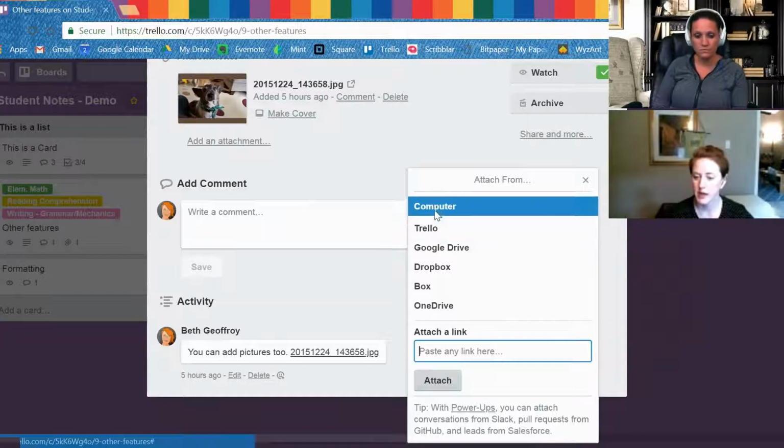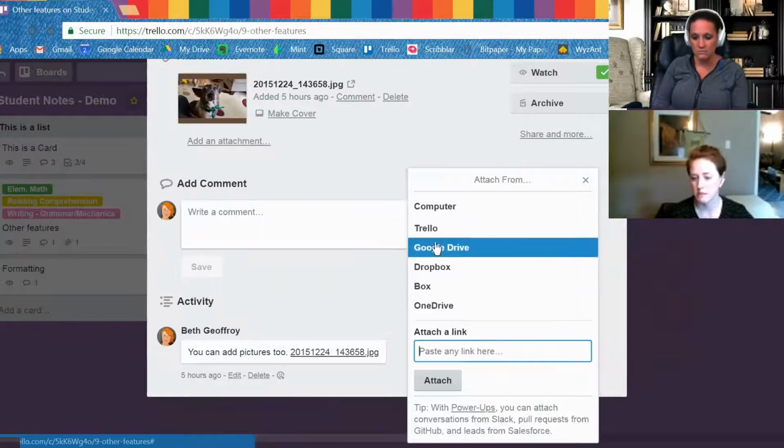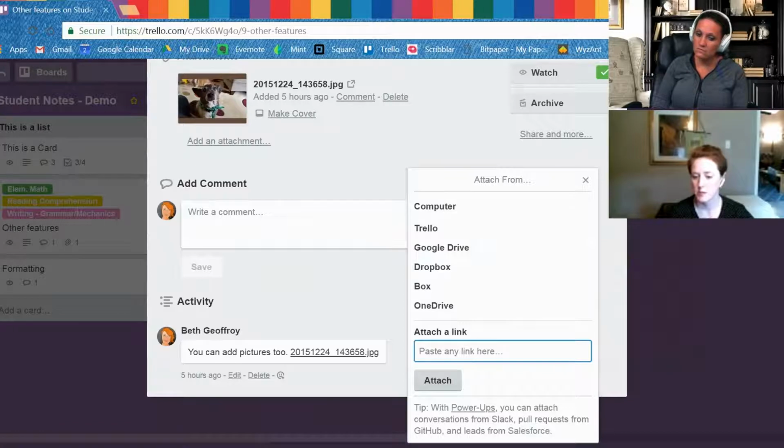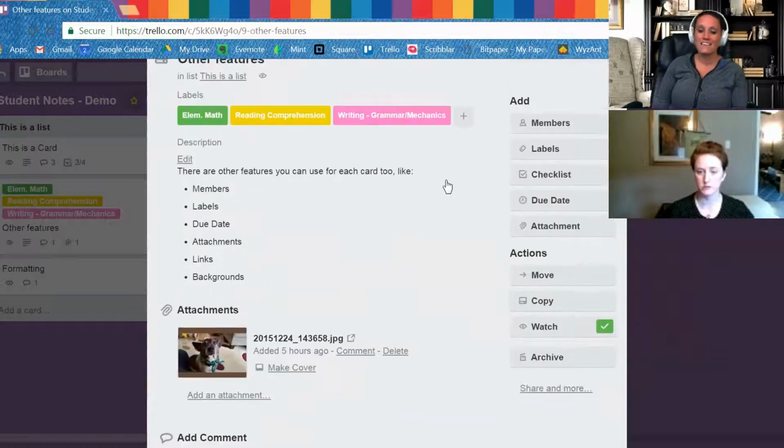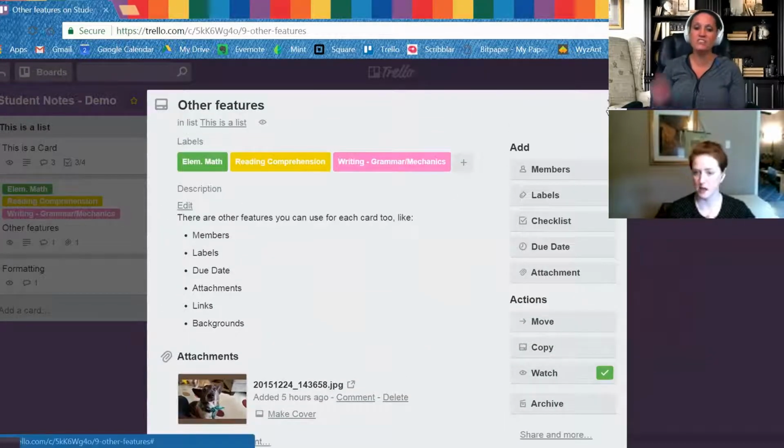Cool. But yeah, as you can see, you can link to lots of different things, or you can just put a web address in here. And actually that's what I do for my Zoom and BitPaper links. I'll just link right directly to that. That is great. Yeah. And I usually put that as child stuff, so you always have it. Yeah, exactly. Because I always have this open during the session, so that I can just type any notes that I need to make during the session, so I don't forget. Yep. Because that's really where this came from, is because I was just forgetting.